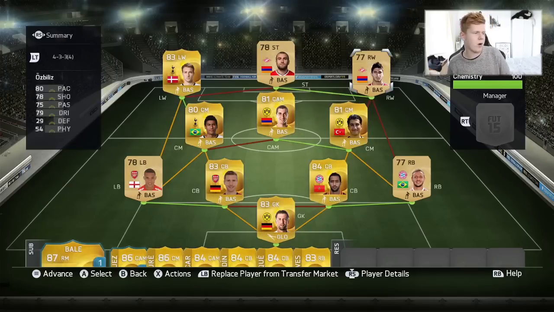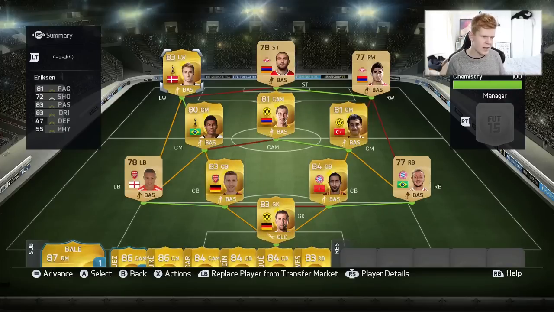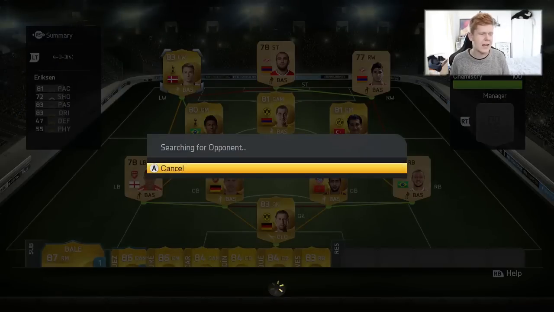Right wing, we've got I can't pronounce the name, sorry. And then at the striker spot, we've got Mavoisian. Left wing, we've got Eriksen. So I think that looks like a pretty cool team, and it does get full chemistry. Every single player gets either 9 chemistry or 10 chemistry. So yeah, guys, we're going to move into a game now. Hopefully we can play well, and hopefully this team delivers.